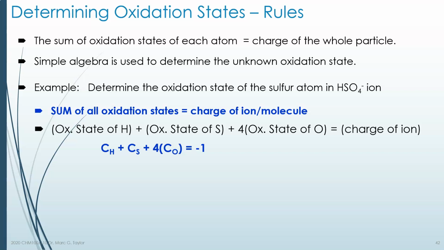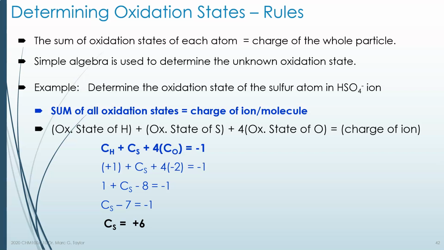Now we also know some things. We can assume that hydrogen is +1. We can assume that oxygen is -2. So the only thing we don't know is the charge of the sulfur. And now it's just a matter of simple algebraic rearrangement. We have 1 plus the charge on the sulfur plus 4 times -2 will give a sum of -1. We can simplify that to 1 plus the charge on the sulfur minus 8 equals -1. So that means the charge of the sulfur minus 7, because 1 minus 8 is -7, equals -1. We move the -7 to the other side, so we're adding 7 to both sides. We get that the charge on the sulfur is +6.